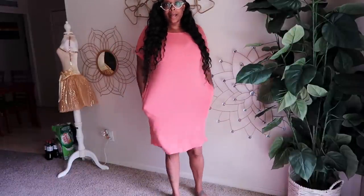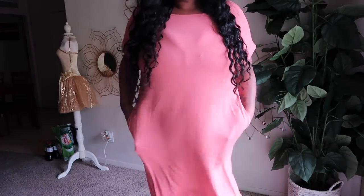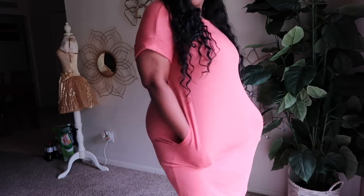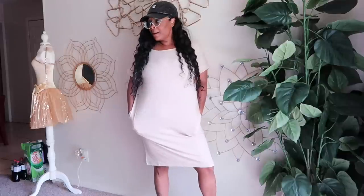This is the Dahlia dress and the color is ash rose. Has pockets. Just something to throw on with some little slides and a crossbody. Very good material. Butter orange. I love that name, butter orange. Dusty teal. This is dusty teal. Y'all said y'all love blue on my skin tone. Here it is. Ooh. Here's beige. Beige is a vibe. Put on my brown Auburn sandals from Hermes.